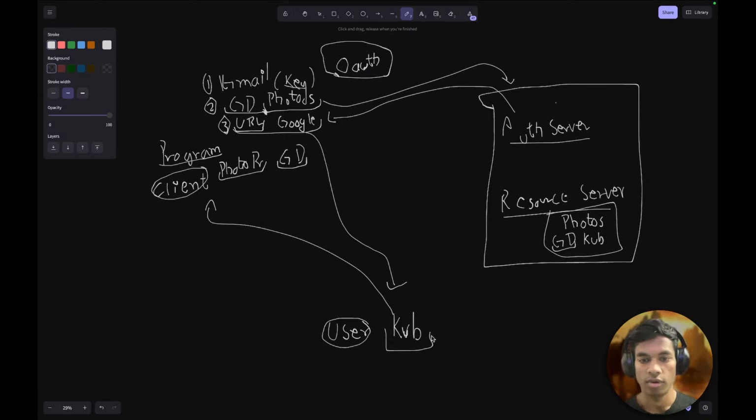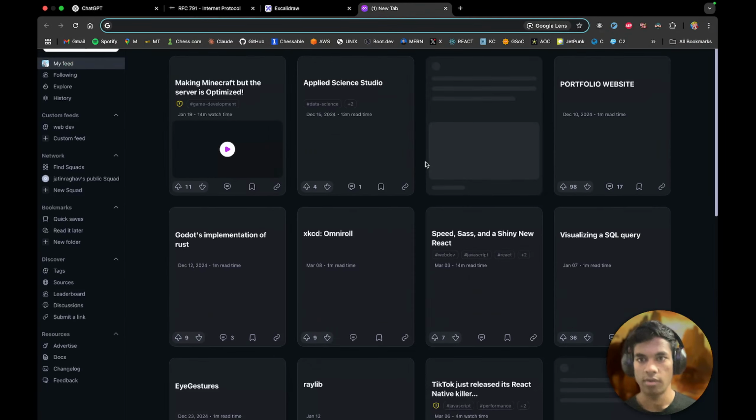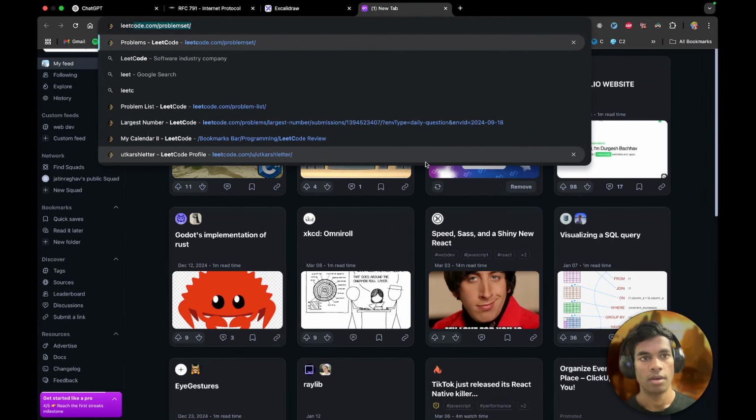Now, the user, when redirected to this link which was given to them by the server, which in our case is Google, goes to a page which lists their Google IDs, the page which you must have seen at places where you can log in.